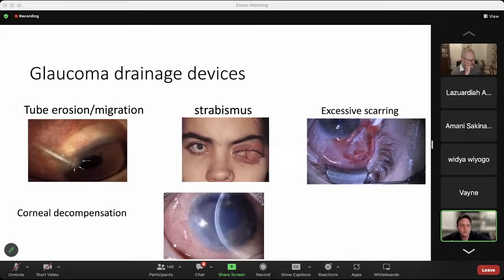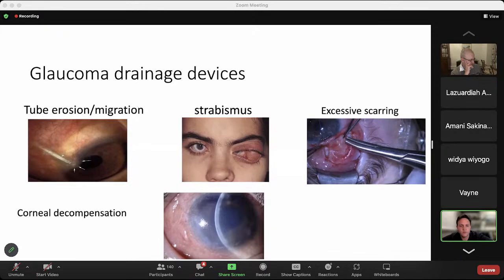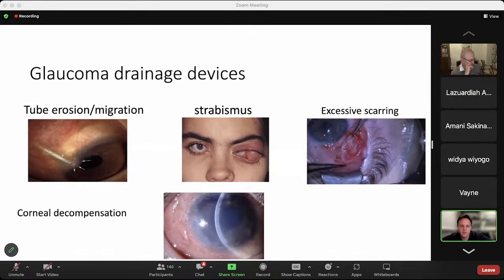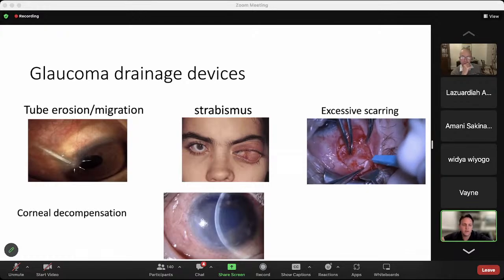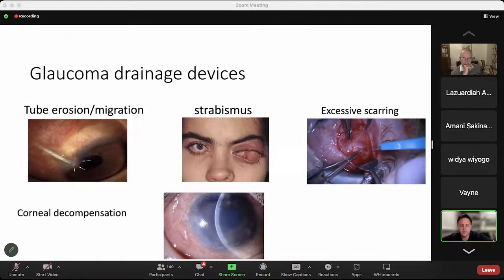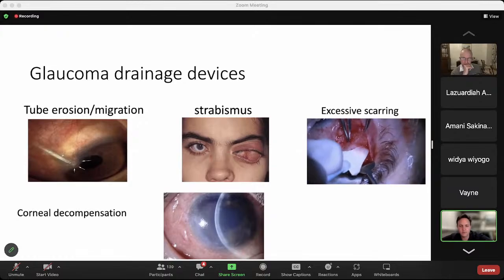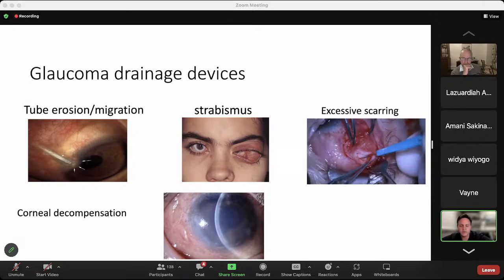Glaucoma drainage devices come with the whole risk of issues in kids with growing eyes with tubes in them for a long time. You can get tube erosion or migration. Strabismus can be an issue, which in young kids is an issue in terms of amblyopia. They often get quite scarred. At the center I was in Toronto, we used to use Ahmed valve devices in children. They universally failed after a year or two, just a massive scarring, which you can see in this little video.